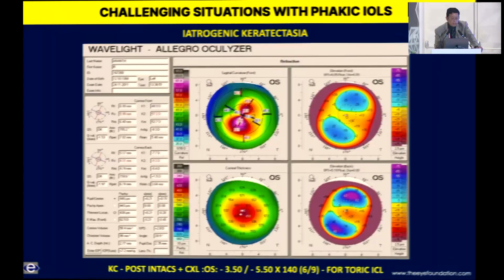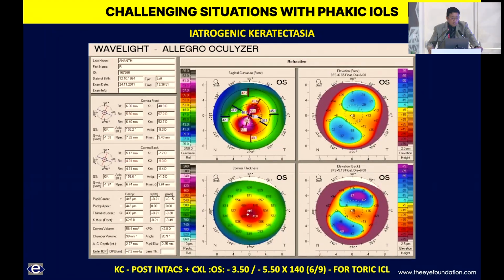And toric phakic IOL in corneal ectasias, this is a challenging situation. Initially, it was thought to be off-label, but whenever you find that with spectacles, you are able to get a good correction, you can have a centered cone. And how do you know it's a centered cone? You look at the posterior float. If more than 50% of the cone is within the central 3 millimeters, or it's a very well-centered bow tie, then these are the patients who will do well.